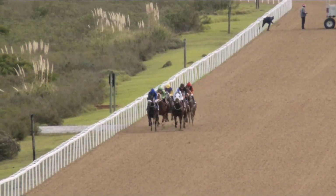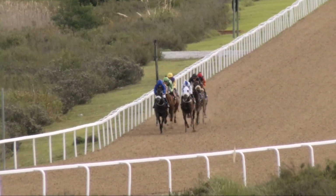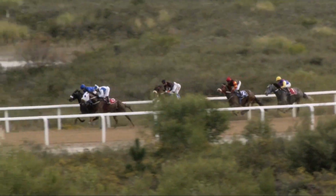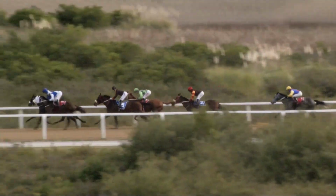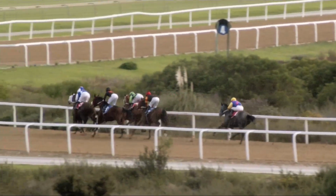Tuna Gain's got the yellow sleeves and the yellow cap, and 105th Avenue's been dropped out for a run and about 5 lengths off the leader. So in front is Vandalise, going nicely up in front with Minstrel Gallery to the outside. Then comes Duchess of Africa. Going past that is Royal Venus with the black jacket. Then comes 105th Avenue's on the improve. And Tuna Gain's battling to stay in touch and about 8 lengths off the leader.